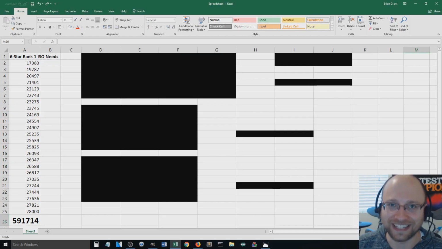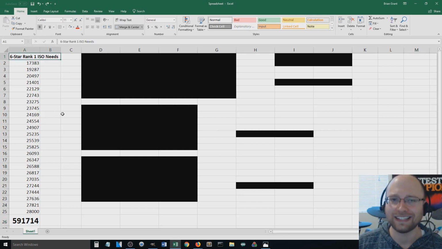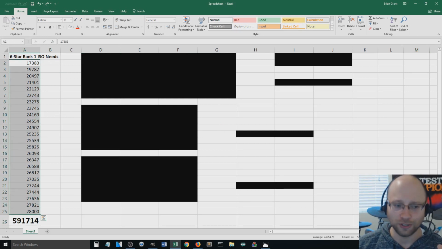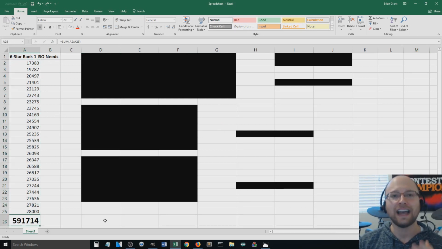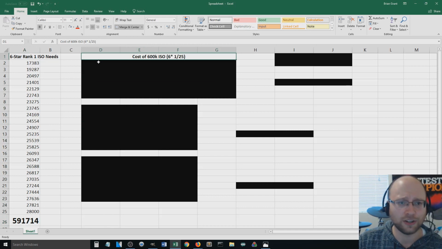Welcome to the spreadsheet breakdown portion of this video, where I aim to show you exactly how much gold you could possibly be throwing away throughout all of your time playing Marvel Contest of Champions. The first thing that I want to look at is the ISO needs to take a 6-star champion from rank 1 level 1 to rank 1 level 25, which is a grand total of about 591,000 ISO, which honestly, that's a crap ton of ISO. But I'm actually going to add a little bit more onto that as I round the number up to 600,000.